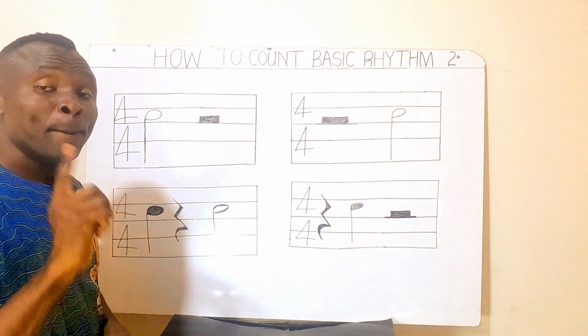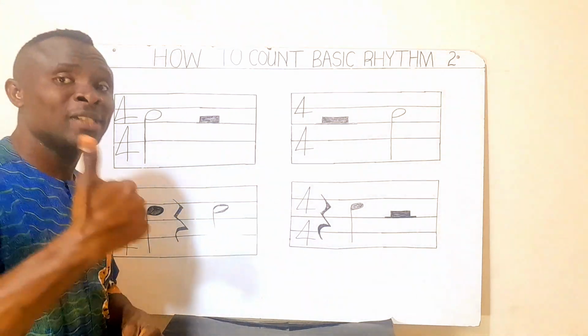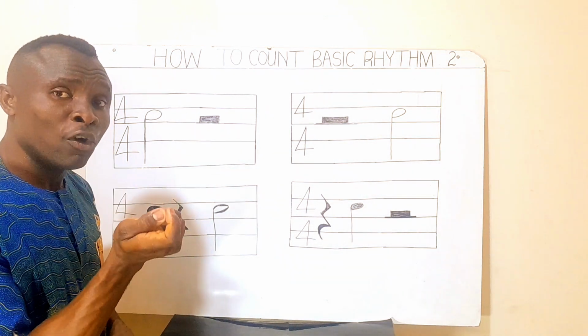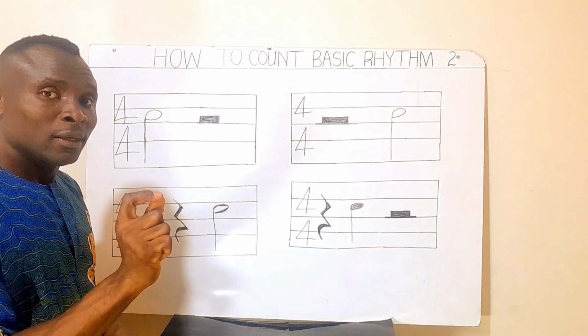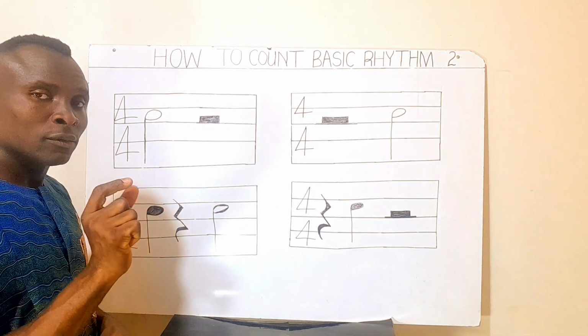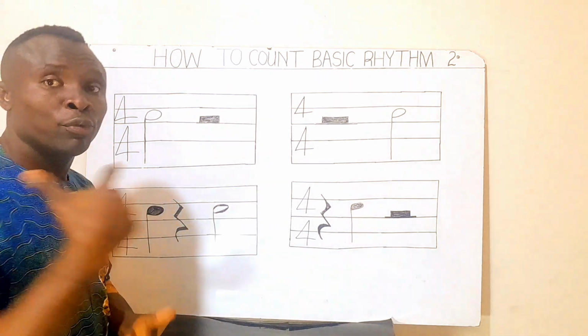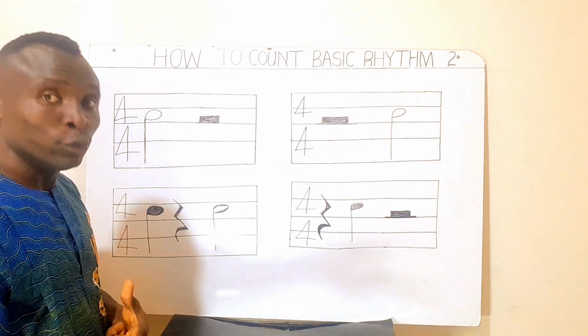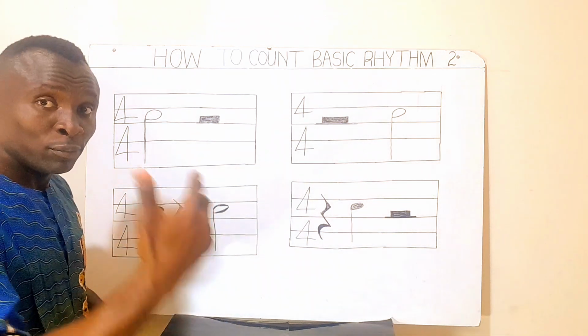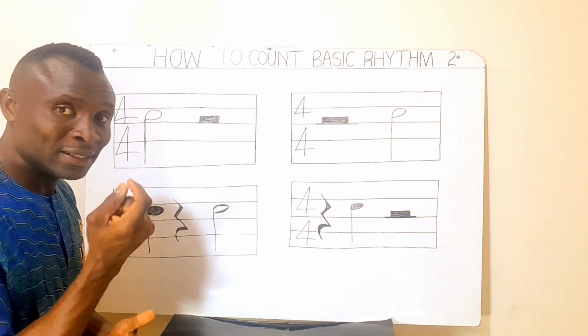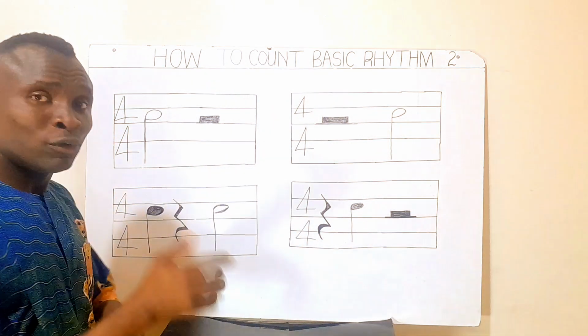I was silent. But at the same time, I observed the measure, the value of the beat there, the time frame that I would have used to pronounce that beat if it was a note meant to be pronounced. I still observe that time frame before moving ahead. So that is the secret.